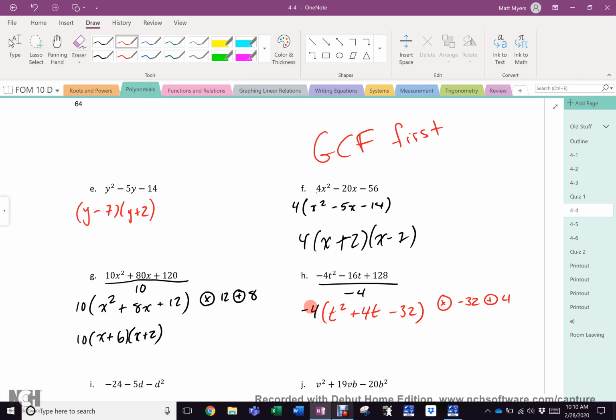That's possibly by the end of your high school careers, that's what your report cards are going to look like. So I want to talk about it as much as we can. All right? Okay. So Gerner has changed his mind. It is negative 4 and positive 8. T plus 8, t minus 4. Dun, dun, dun.